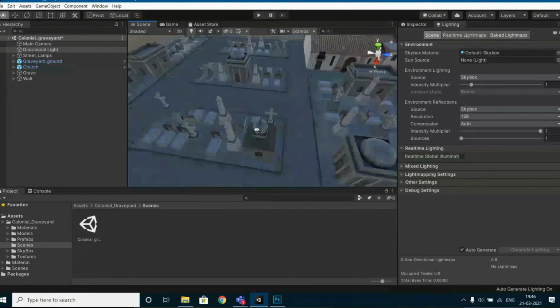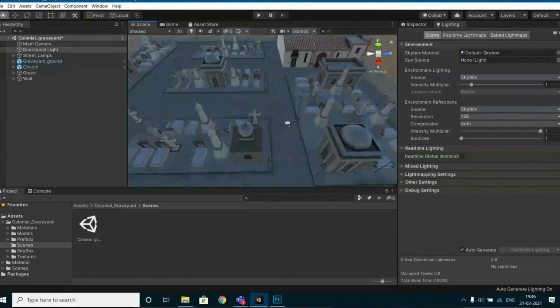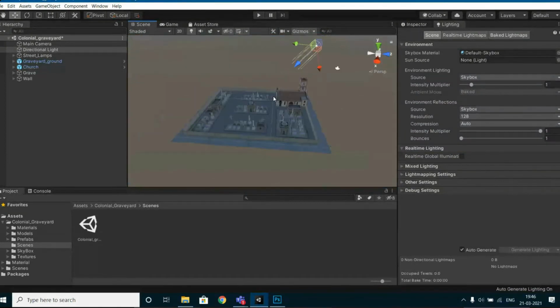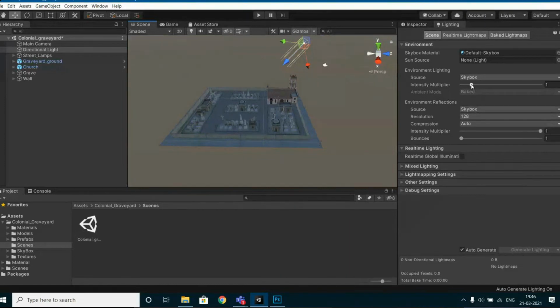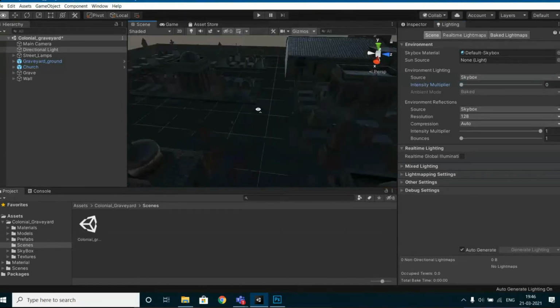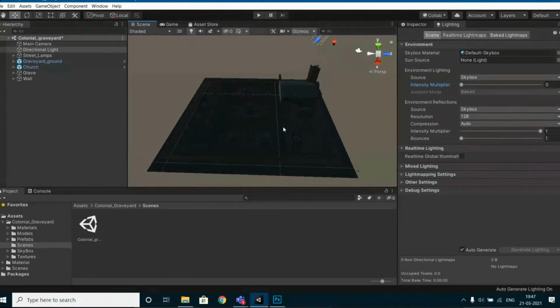So if you don't want this skylight, you can set the same intensity to 0. And now, as you can see, this entire scene has gone black, as if there is no light, because there is no light right now. Another thing: if you are doing a nighttime scene or an indoor scene, then there will be very little or no light from the sky. But if you are doing an outdoor scene, then of course the sky provides a lot of light. So keep that in mind while building your scenes.